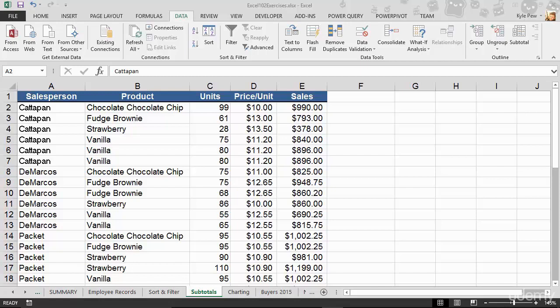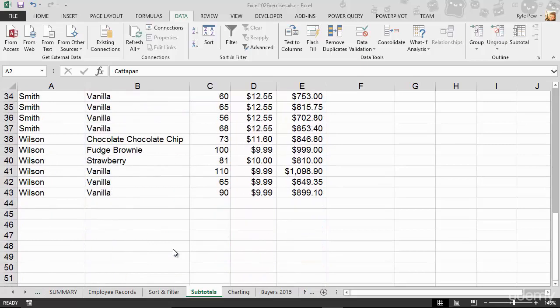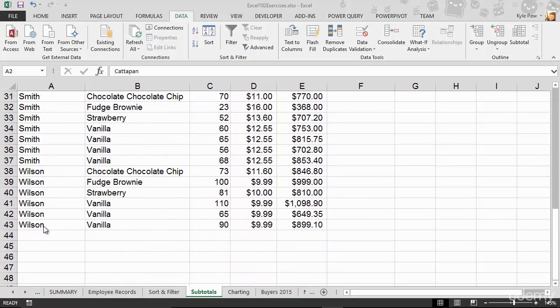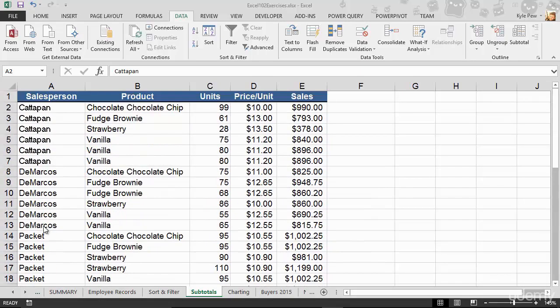The next topic that I want to get into here within a proper designed, well-formatted list is subtotals. So I've still got the exercise file open, and I've gone to the subtotals worksheet. Now, first, the idea of a subtotal, and this is quick. I've got a simple list. It's got a few columns: salesperson, product, units, price per unit, and sales, and a few records. It's not a very big list. It's got roughly 42 records minus the headers at the top of the screen.